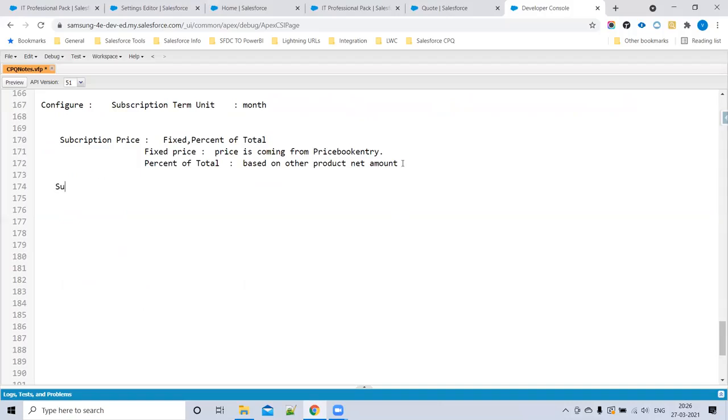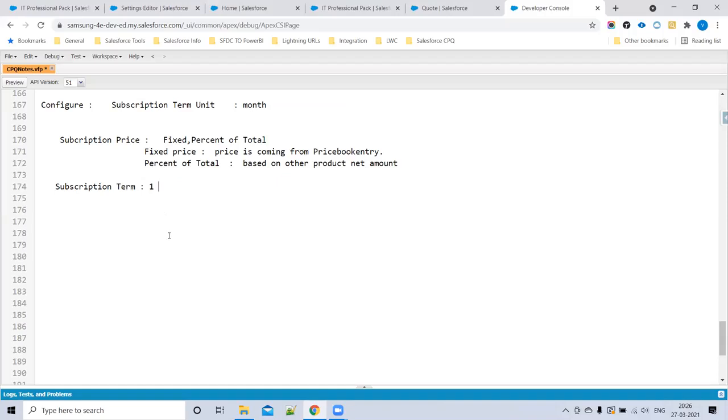Subscription term. So how many days do you want service? 1 month or 12 months? You can choose all those things. If I give a subscription term equal to 1, what is the meaning of this now? 1 month. Why 1 month?